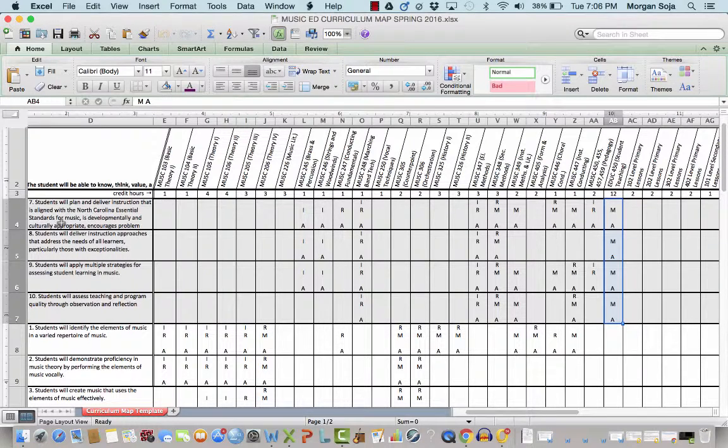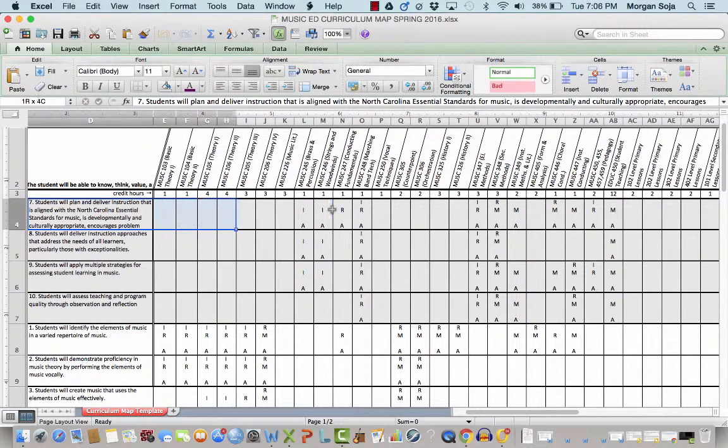And then talking about horizontally, looking at the progression of how a student deals with an SLO across their program is a great thing to do, because it allows you to see whether or not they're getting a good number of introductory, refining, and mastery experiences with a specific SLO.